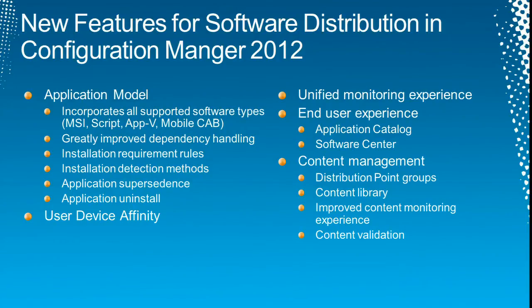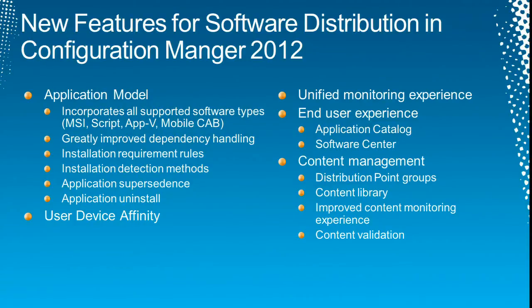For the end user, we've replaced run advertise programs. Not many people liked it, we got rid of it. So now we've replaced run advertise programs with two different user interfaces. The bottom one on that list of two is Software Center. Software Center would be the direct replacement for run advertise programs. It's used for system-targeted deployments. So any deployments targeted at a computer will appear in Software Center.